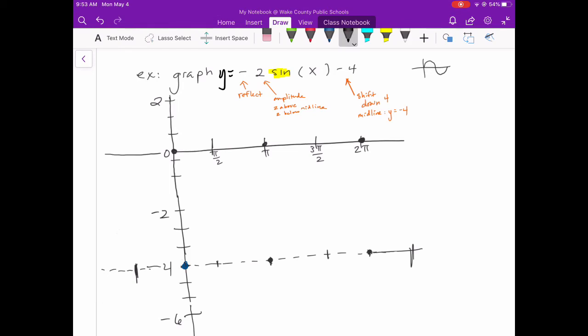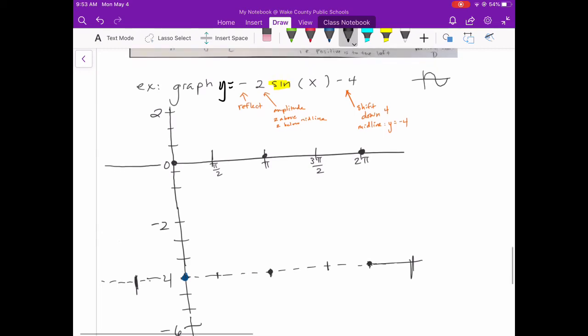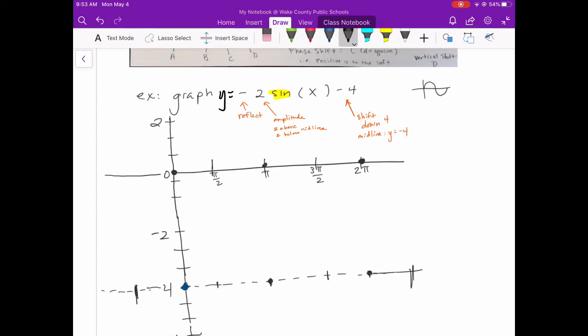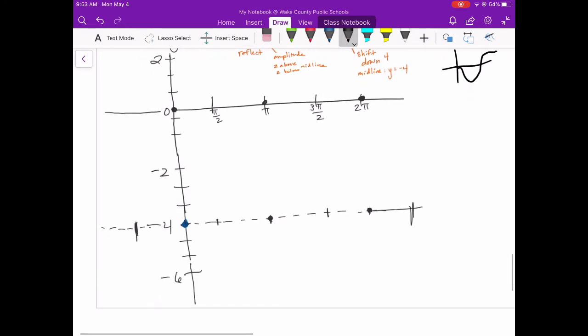So the sine function starts at 0 and then goes up. So this time, instead of starting and going up, I'm going to end up doing something that looks more like that. So that's what that reflection is going to do for me. The next piece is it looks like I'm translating down 4 units. So that means my midline, or the middle of my wave, is going to be at -4 now. Okay, so I've got a midline here at y equals -4. Remember, that's the middle of my wave.